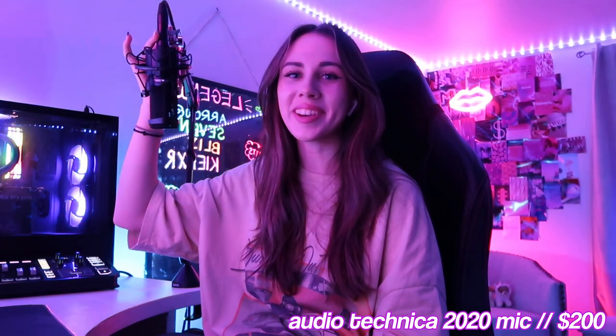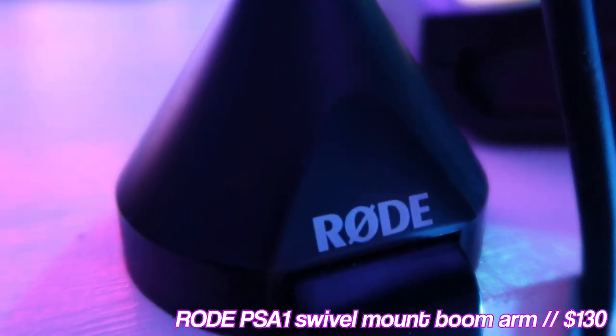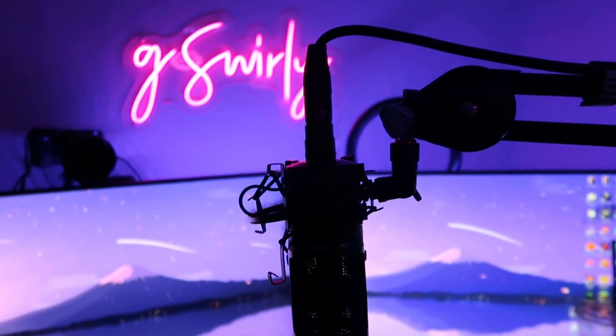Right above me I have my microphone — this is the Audio Technica 2020. My friend Brogan sent this to me, shout out to you Brogan. I have it sitting on a Rode boom arm, which was a little bit on the pricier side. I watched a setup tour where the streamer said you might as well invest in a boom arm because it will make your life so much easier. Would I recommend it? Probably not if you don't have a perfect setup yet — you can save up for more important things — but it does work perfectly.